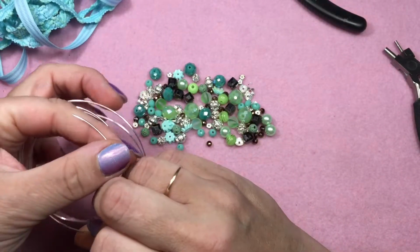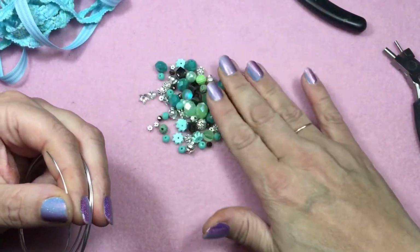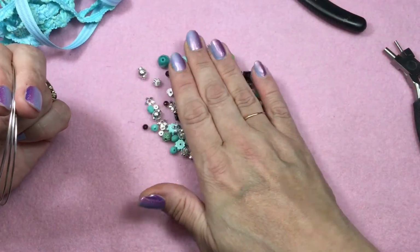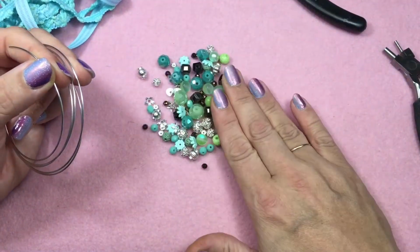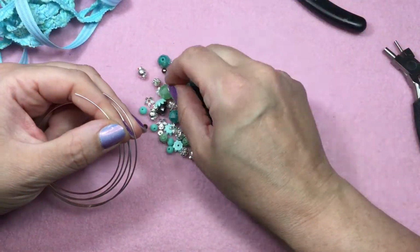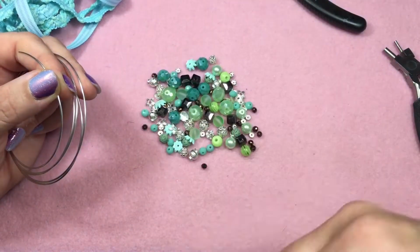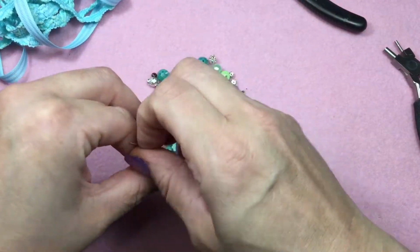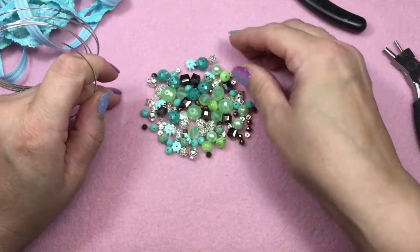Okay, so I'm just going to get the very end of this memory wire, and I have no rhyme or reason when I do this, and I tell you what, it turns out so much nicer to me if you just kind of, again, fly by the seat of your pants. If you are picking meticulously and taking all this time, yeah, you can do that, but to me it's much more fun if you can just go with it and choose randomly what you want to use.